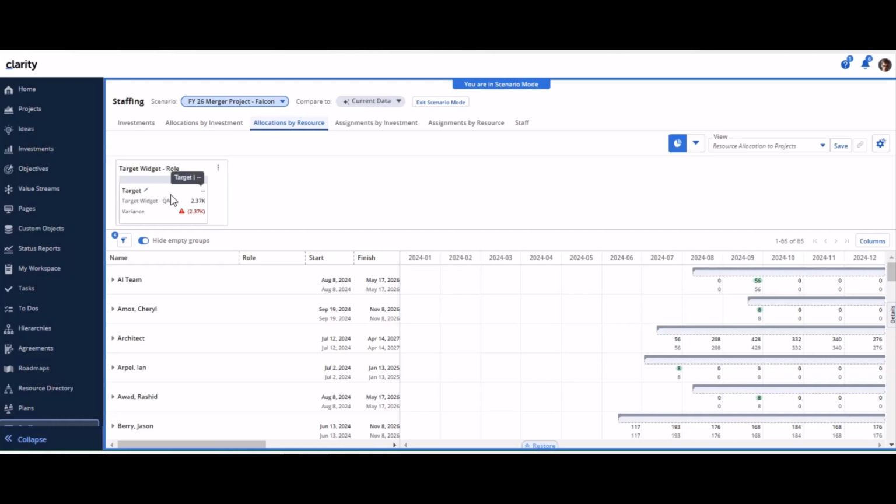As we can see, the target value is removed and we can enter a new target for this particular scenario. In this way, user can create target widgets on allocations and assignments or staff grid.